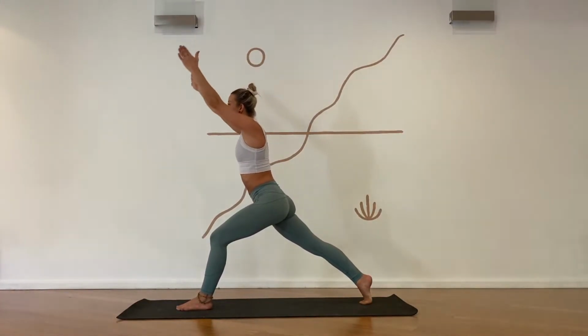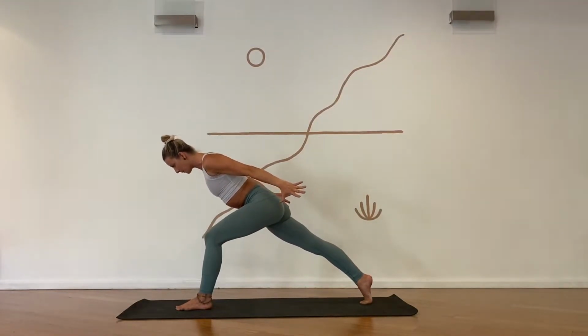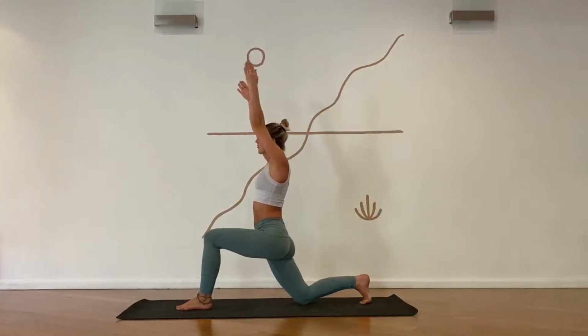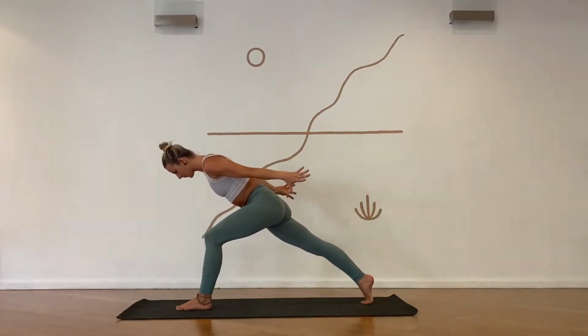Exhale, hover over your left knee, the arrowhead pose. Fingers can push back and squeeze the palms. Then the back knee lowers as you lift the arms up, breathe in. And then hover over the left knee and exhale, lift the back knee up, fingers sweep back.